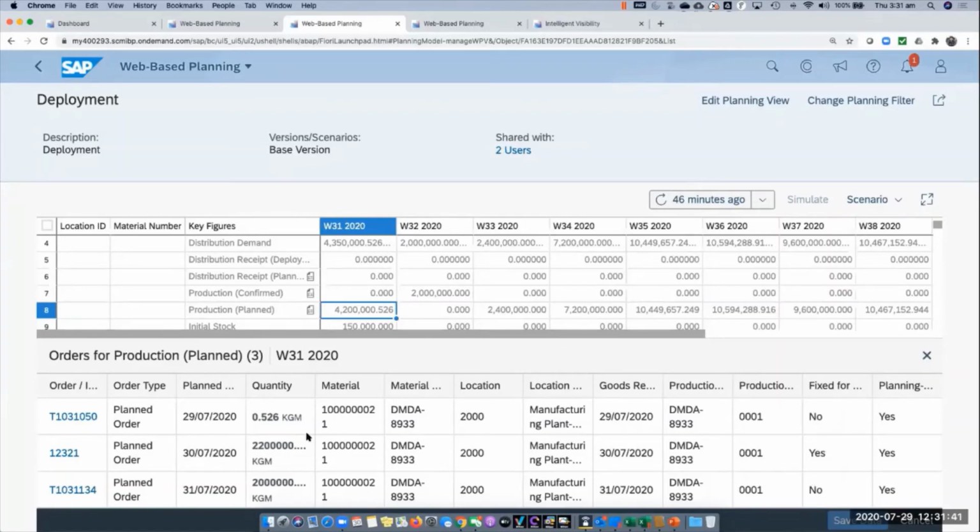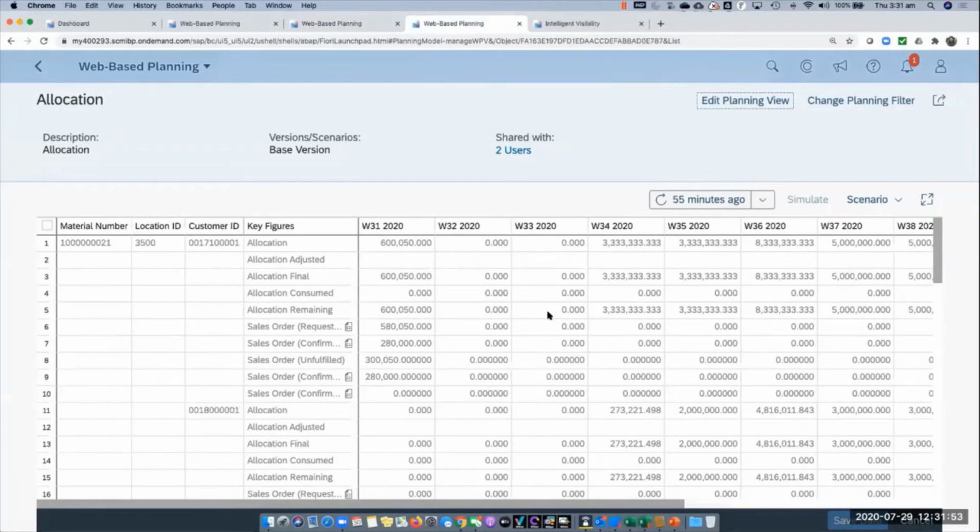Now, if we wanted to see the pegging information, we could simply click here and it will take us to pegging. But I'll just move on to the next phase, which is the allocation. Once we have completed the order-based planning, we copy the constraint forecast into allocation. As you can see here, we have copied the constraint forecast from order series into allocation, and we see the sales order information, how much sales order is coming through, how much it is consuming, and all that in this view. And then in our scenario, we are passing the allocation back to S4HANA, and we are doing the allocation check and ATP check within S4HANA, not in IVP.